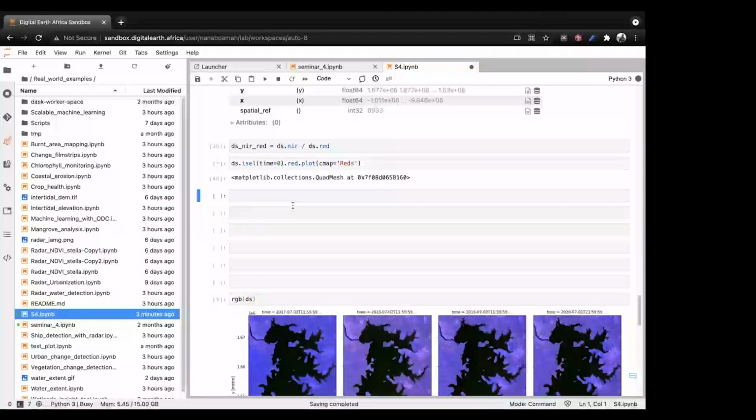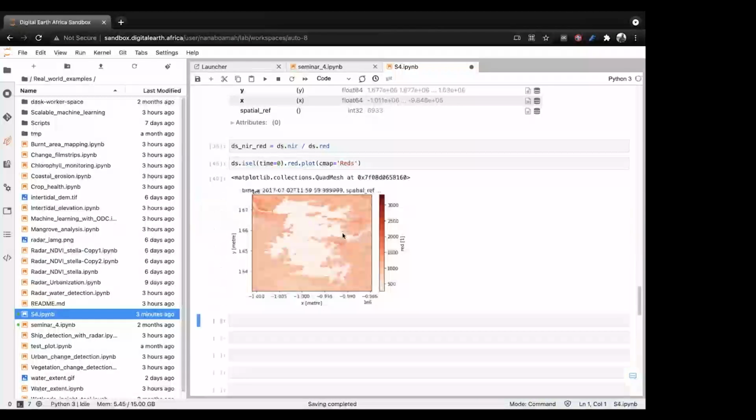You tell it that you want reds, then it will print out the reds for us. So with this, you can actually pick up a band, then play around with it and see the results from it.